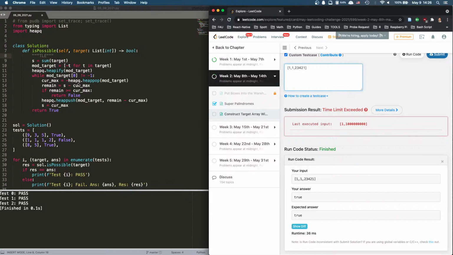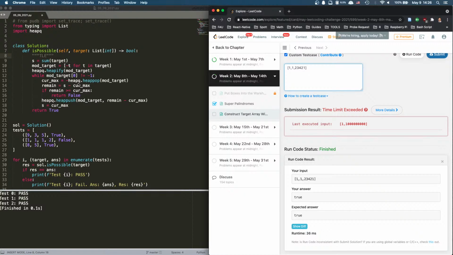The current max minus the remain, right? Current max minus the remain, we put a new value in it, and this minus the remain again. So every time we do the exact same thing, right? The current max minus remain. So that means we can do it many, many times. Eventually, we're going to get, what's that we're looking for? The word I'm looking for is remnants, right? The remain after we do a division.